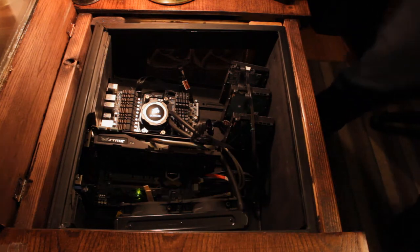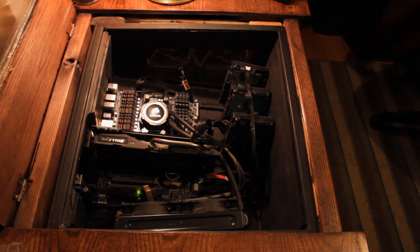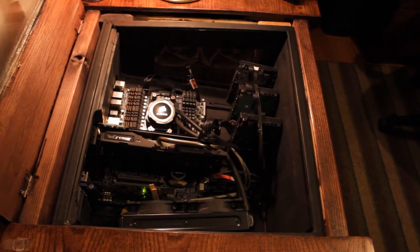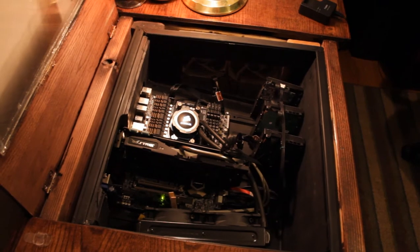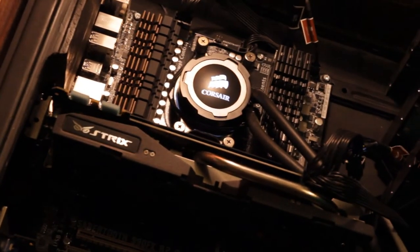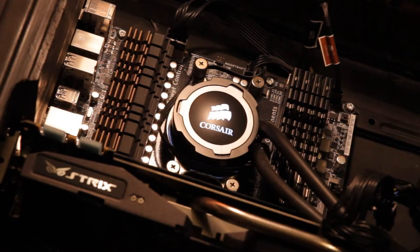Shine a little light in there, maybe we'll be able to get a better view as to what's going on. So we have a lot of kit in here. A lot of people ask me what I use, so hopefully I can shed some light on that. Let's start right here at our processor. Alrighty, so here's the processor. The board is an ASUS 990FX Sabertooth.